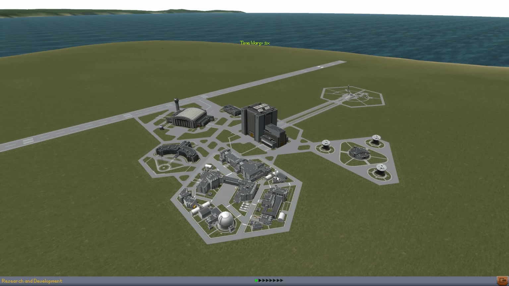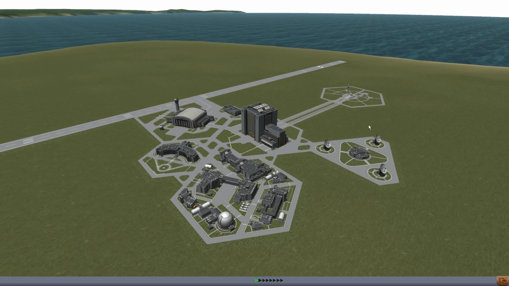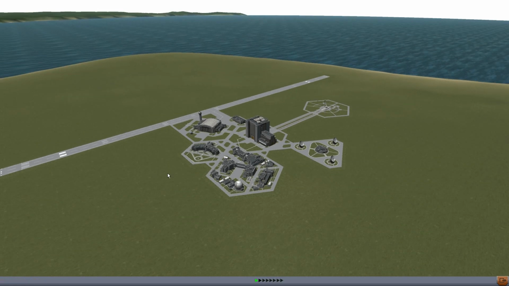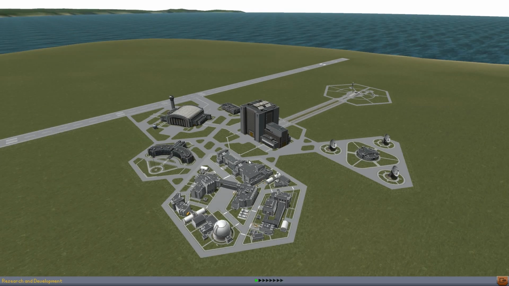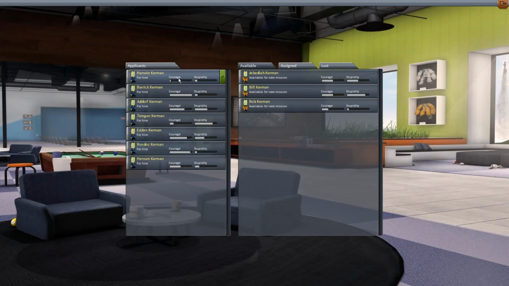Okay, well anyways, you choose whether you want a sandbox or career, although that doesn't really have much to do with what I'm doing at this point. So this is your astronaut complex, or Kerbonaut complex. The reason everything in the game seems to start with K is because you're on this planet called Kerbin, which is inhabited with little creatures called Kerbals. These little guys, and you saw a few on the startup screen.